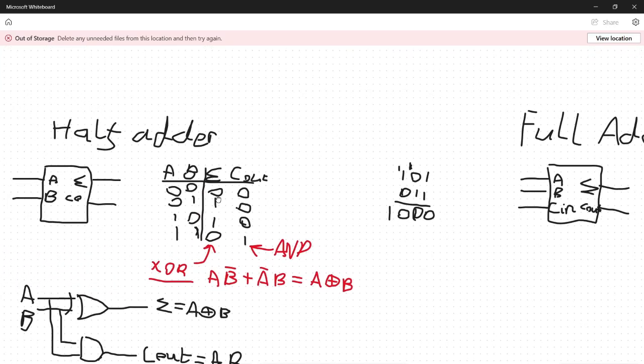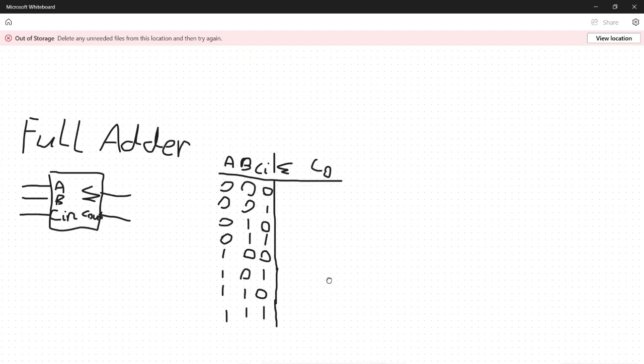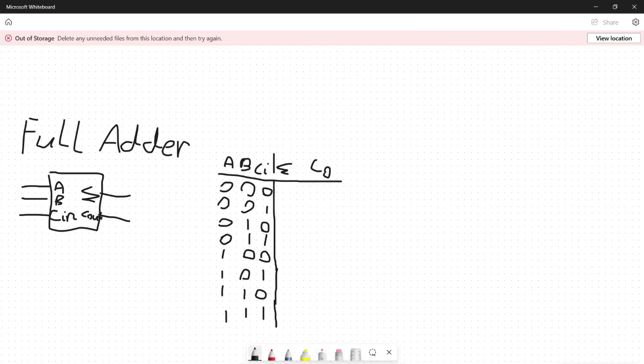And now, just like this table, we are going to add these all together and get our carry. So this is 0, and we'll have a 0 carry. And now, this will be a sum of 1 and a carry of 0. This will be a sum of 1 and a carry of 0. But now we have 2 1s. So this will be 0, and we'll get a carry of 1.